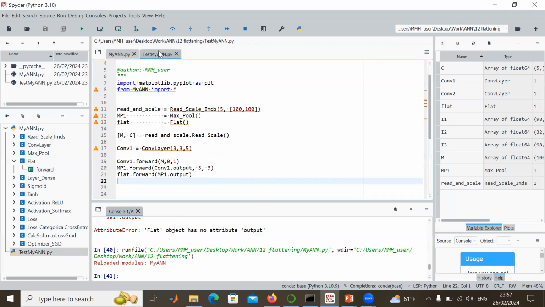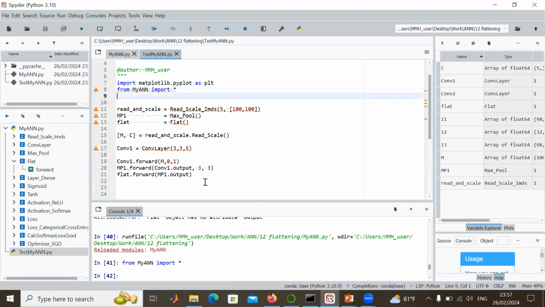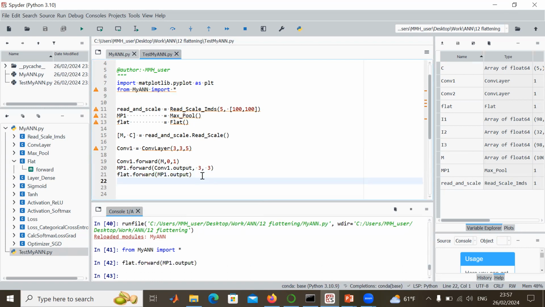So here we go. Have to call it again. And now let's see whether we get an error message. We don't get an error message this time. And now let's take a look at the output. So that should be just a vector. And what is the size of the vector in our case?